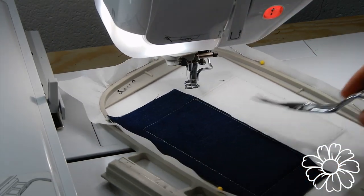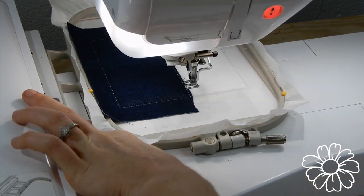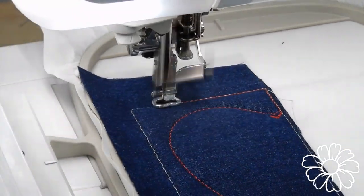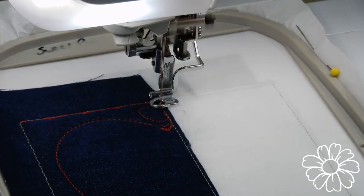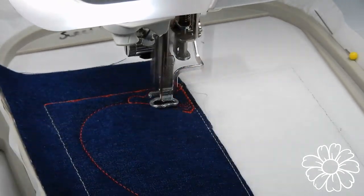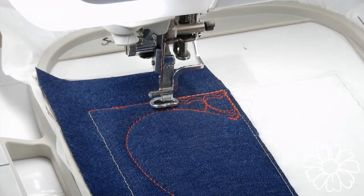Using your applique scissors, trim the fabric, but only along the right-hand edge. We don't want to trim any of the fabric in the seams. Our next step is to embroider this beautiful heart quilting. We wanted our quilting to really stand out and be the main feature of our blocks. That is why we used a plain denim fabric as the background, and then we used a bright red thread for the stitching on top.